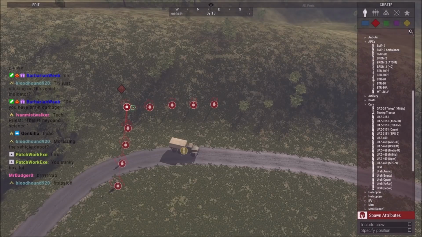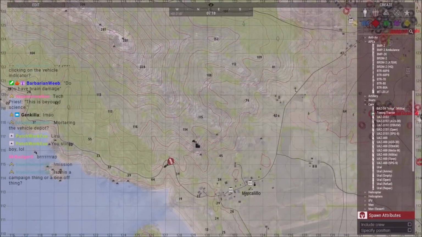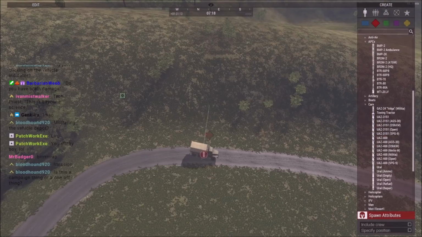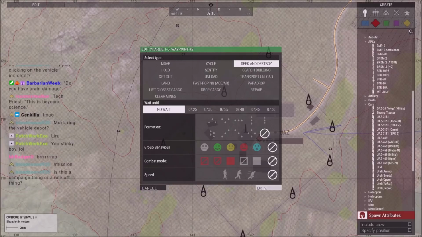2 transport trucks worth of dudes. Watch this. So we group 2 squads together. We put them in. That leaves a few, and then we're going to Control-Shift-C that vehicle. And then I'm going to send it in right here. Give it a get-out marker. And then seek and destroy.